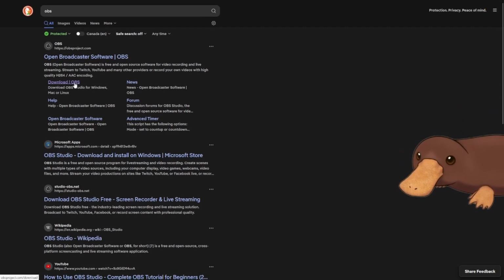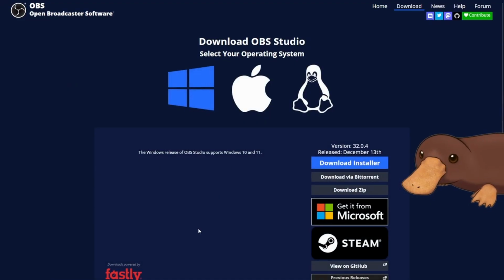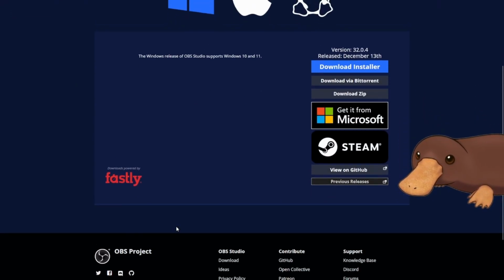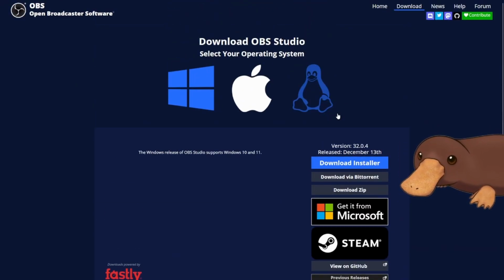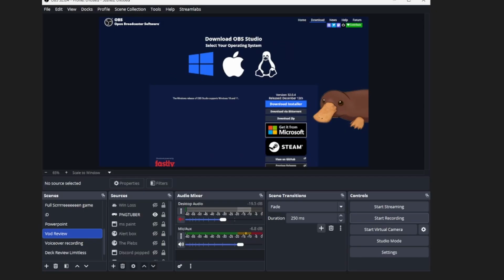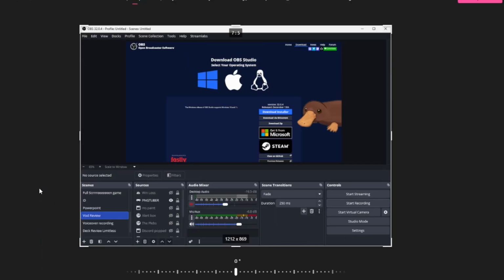Just literally go to download OBS, download it, do whatever system you have, Windows, a Mac, or Linux, and then we'll go from there. So, once you've downloaded OBS and have opened up OBS, you'll have a screen like this.